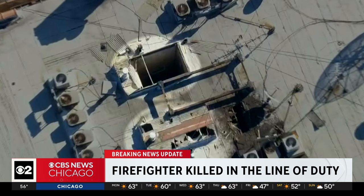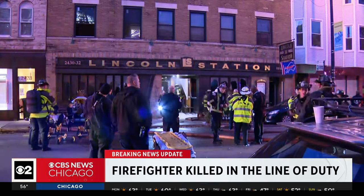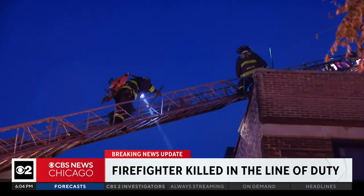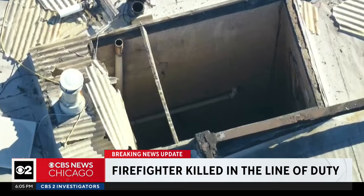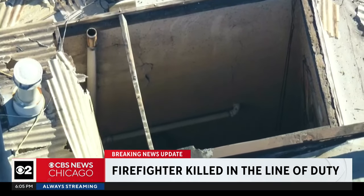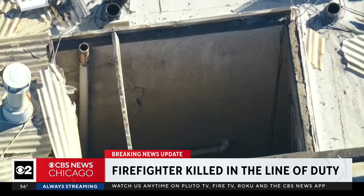Holes possibly made during the attempt at rescue, when Price and other firefighters from Truck 44 were sent to the roof via ladders to vent the fire smoke. Truck 44 put a ladder to the roof to assist in vertical ventilation. This is where it is believed something went terribly wrong for Price. It's not clear yet if this light shaft roof completely collapsed at the time of his fall, or if parts of the plastic and wood roof were moved during the attempts to reach him four stories down.